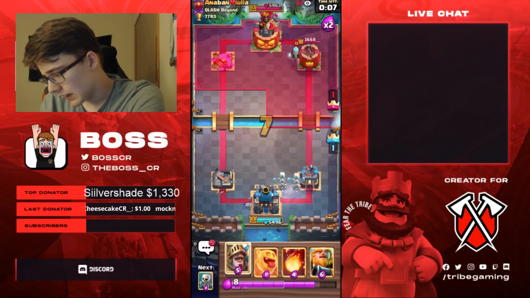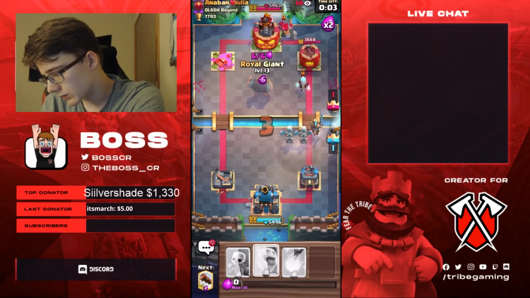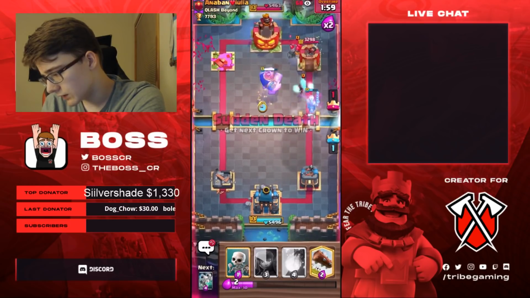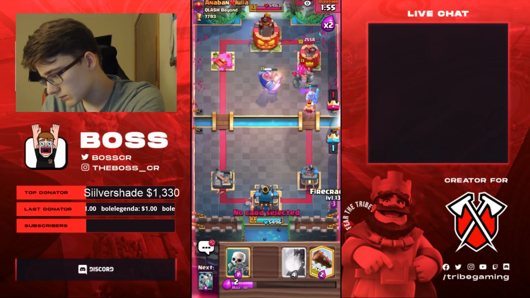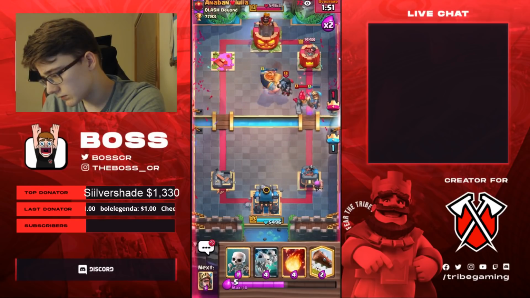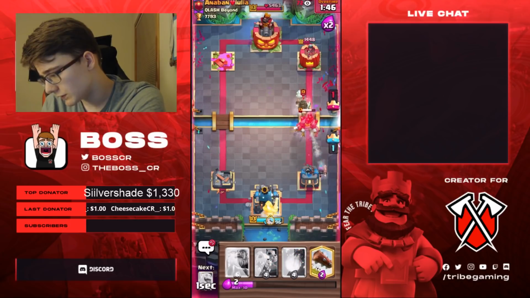He's going to Golem in the back. I actually think I want to RG in the pocket since he doesn't have a Tornado in cycle. We'll see if it pays off. I mean, we're getting loads of damage. Wow, that was a lot, but this might be difficult to defend. We'll see.